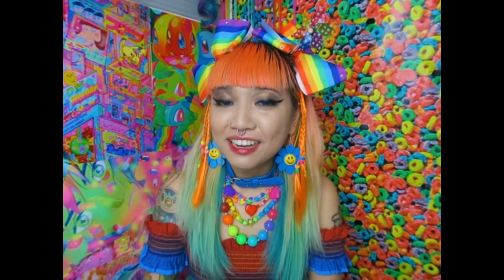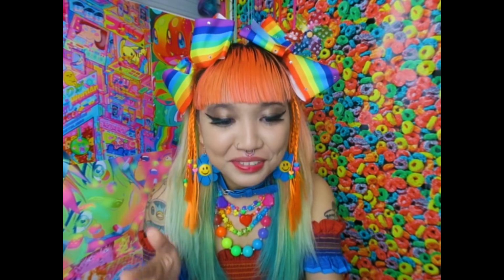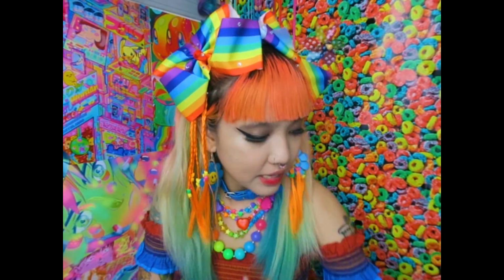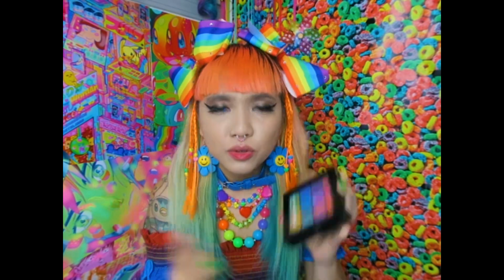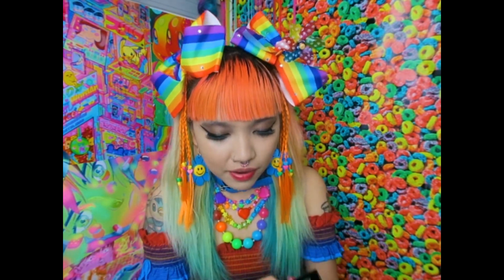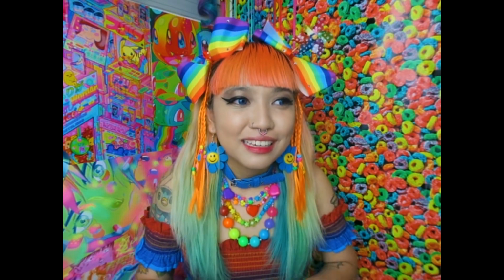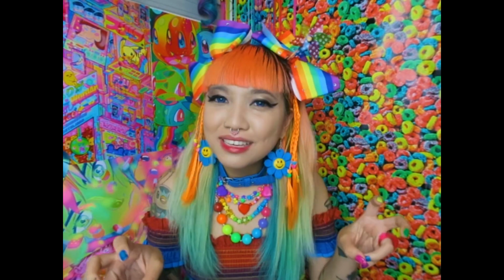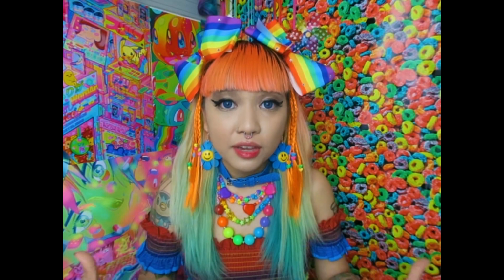So today, as you can tell from the title, I am going to be swatching and reviewing the Morphe 25L Live in Color Artistry palette. I've been super excited for this because, one, I have been looking for a replacement rainbow palette for the NYX Ultimate Shadow palette that I have had for a very long time. This palette has been so good to me. It's literally my favorite palette that I've ever used. I've heard a lot of very good things about Morphe, but I've never tried something high-end like that. I don't know if Morphe is high-end, but it's not a drugstore brand is what I'm trying to say. So I wanted to try a higher-end brand that you can't find at the drugstore to see the difference, if there is any difference at all.